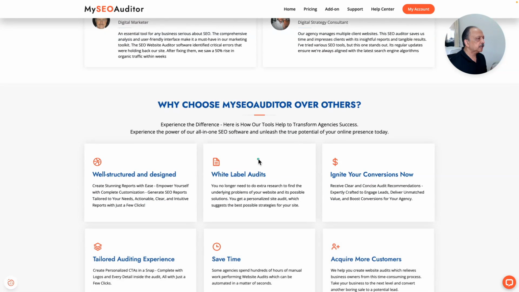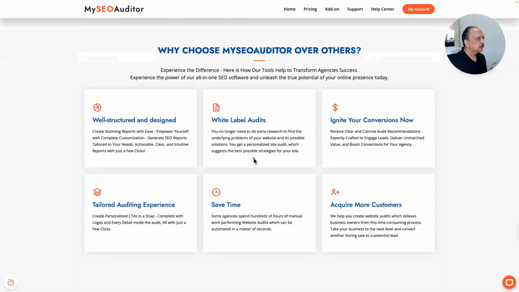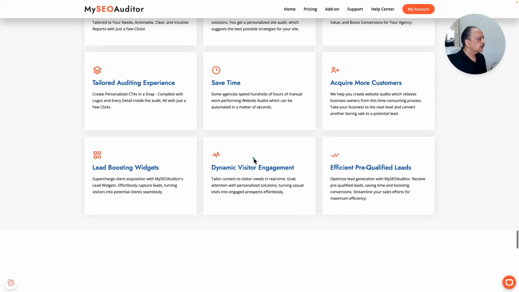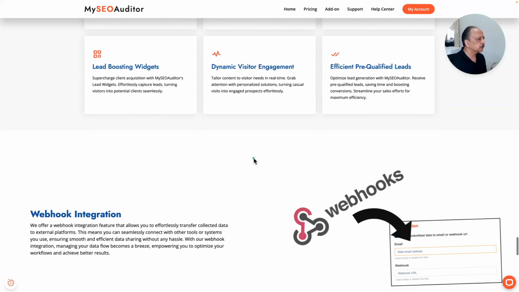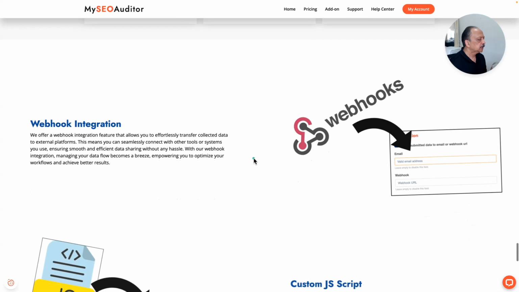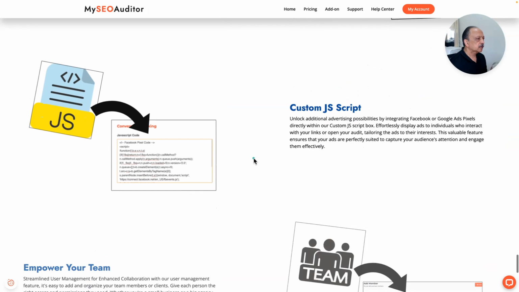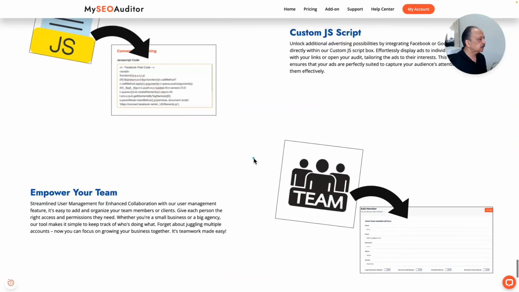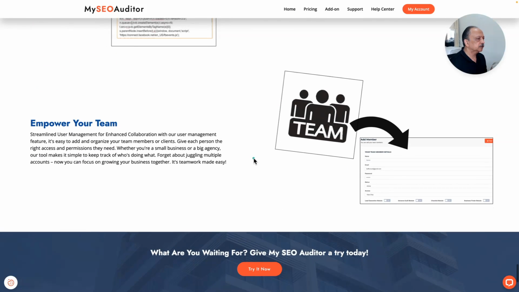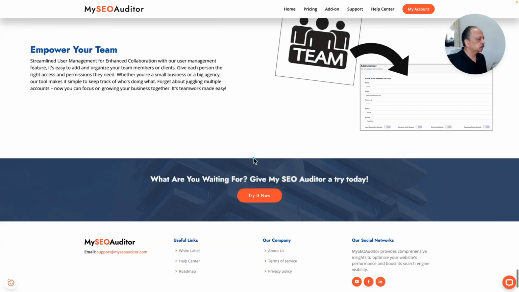And then just a few reasons why you would choose MySEO Auditor over others. Okay. There are several reasons. There are almost 9 of them that they listed. Then there's some webhook integration as well, custom JavaScript, and then there's some team features as well.